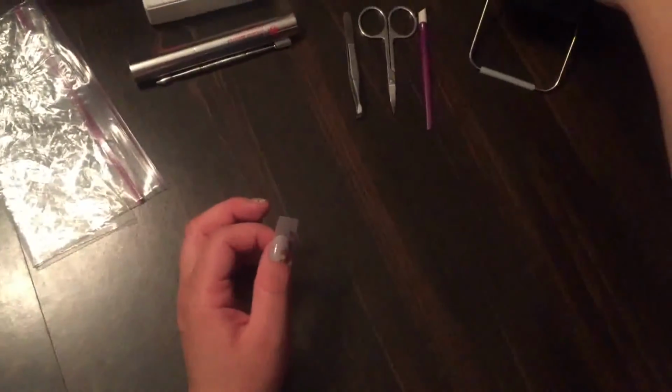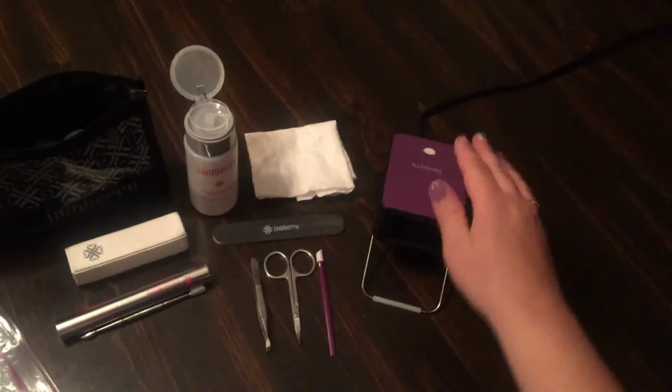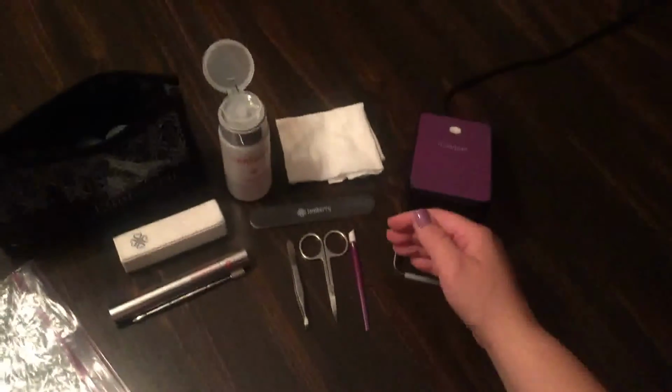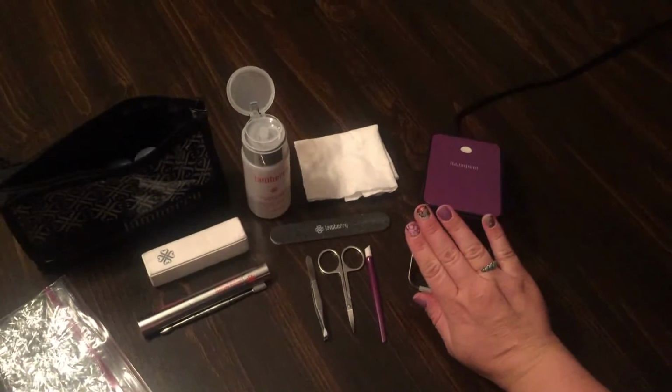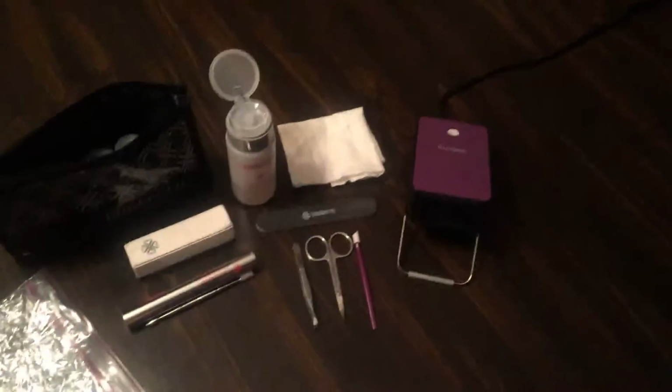So what I do is I turn on my Jamberry heater and just make sure it's nice and warm. You can tell it's pretty quiet. I have my puppies next to me and they are not even fazed by this at all.